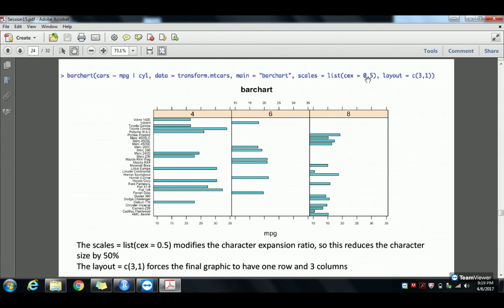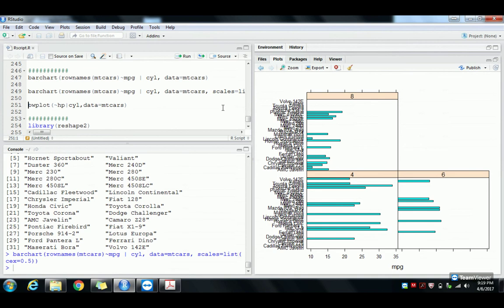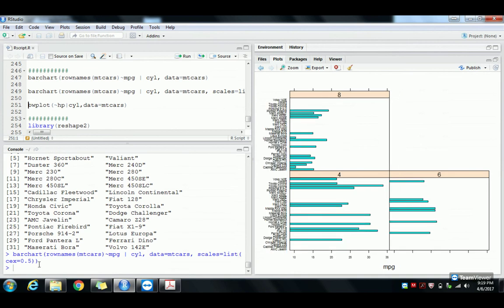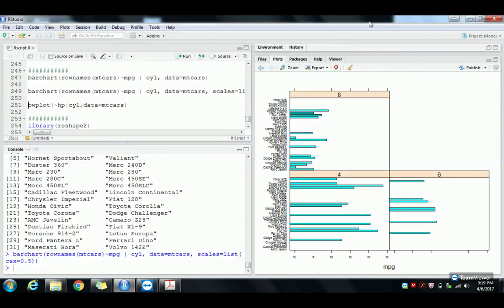It's going to make it smaller or bigger. So if we give 0.5, it's going to halve the size of your current label size. If you give it 1.5, it's going to make it bigger, 1.5 times bigger than the current size. So let's just do that and check if the labels improve. So I have the scale set to half the size of the labels. So this looks much better now, the labels are not overlapping each other.